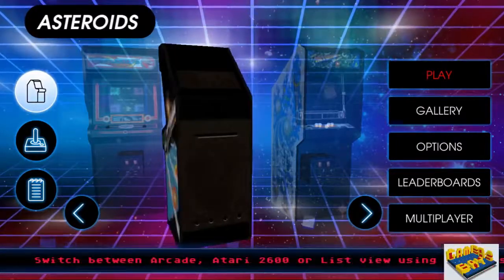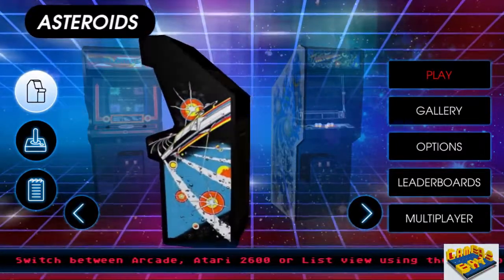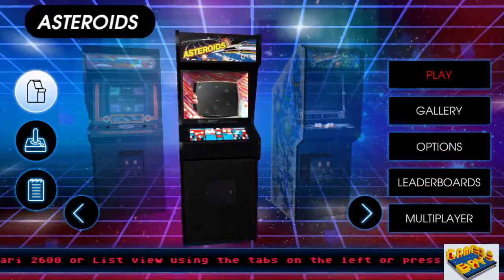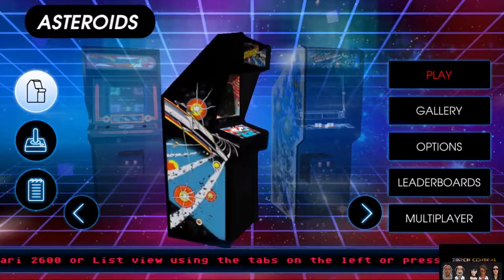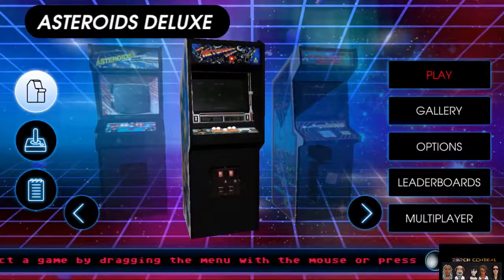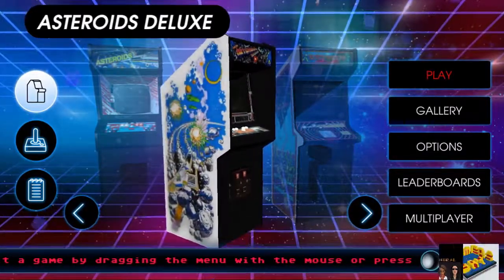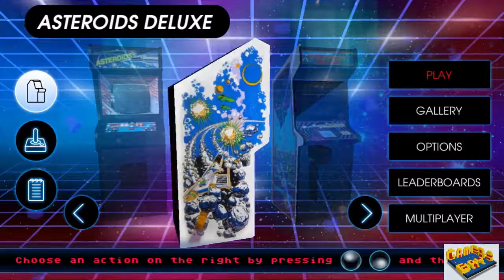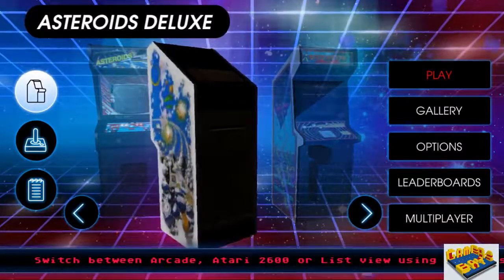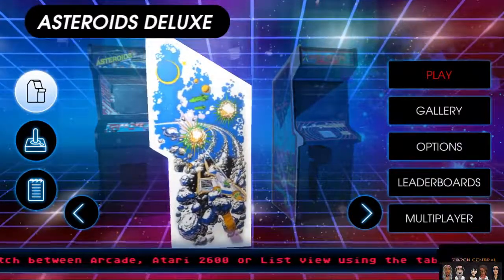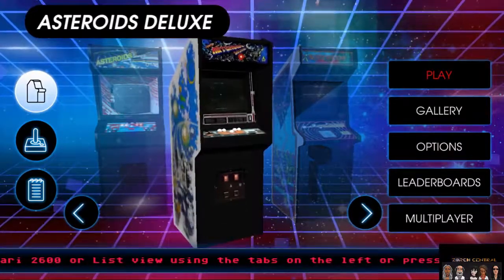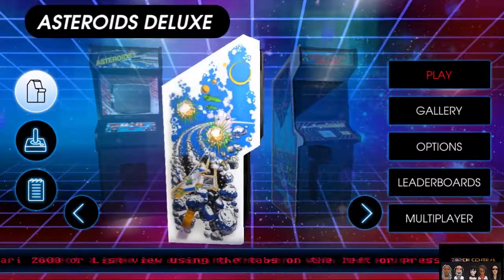Like, that's pretty amazing. And that was just in 10 years' time how far technology advanced. So, what's the next game in the list? I think I can safely say Asteroids Deluxe, the follow-up to the original Asteroids. Now, this game didn't sell as well, and that's why we got a game like Space Duel came out in response to that.